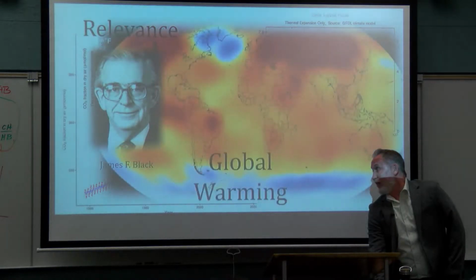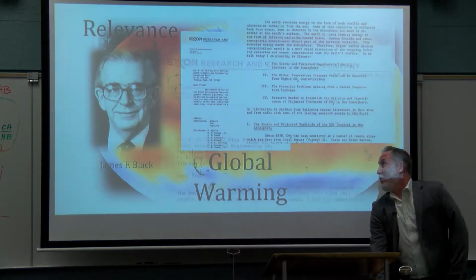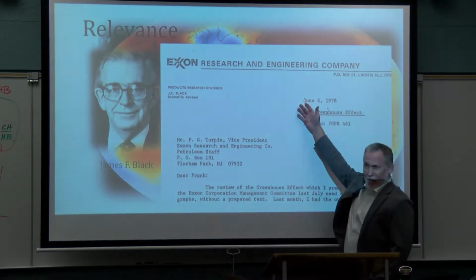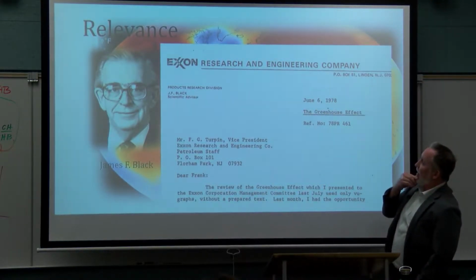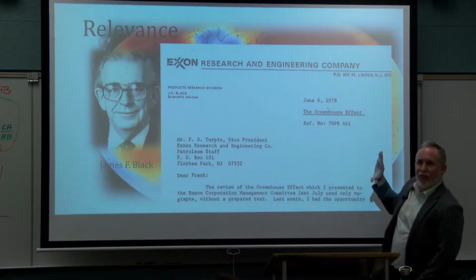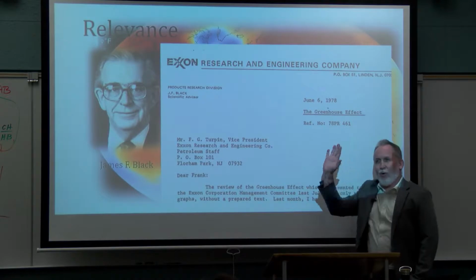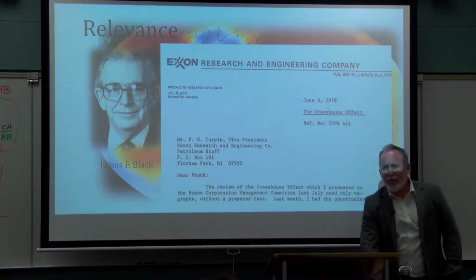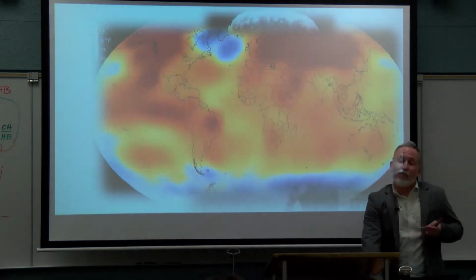James Black was a scientist working for Exxon, and we see here a document from 1978 in which he's describing to Exxon executives the dangers of global warming. And he allowed them to use his science to distort the scientific reality. He never spoke up. He never questioned the objectives of the Exxon Corporation. He did not ask the question, is this for the good? Right? So, I mean, this is a certain way of looking at science.